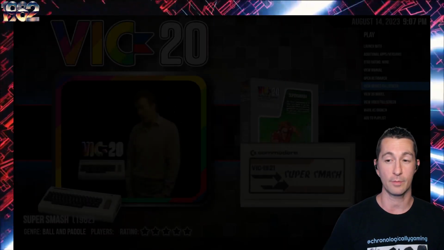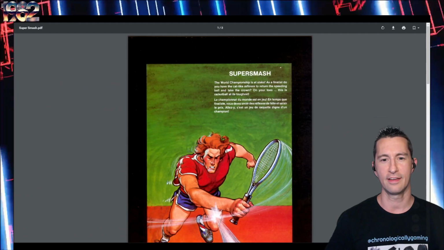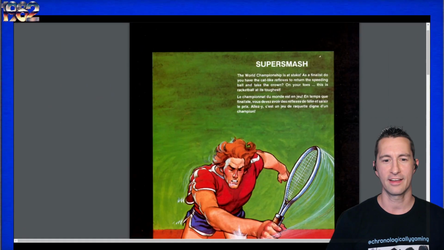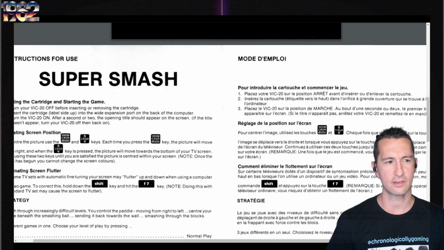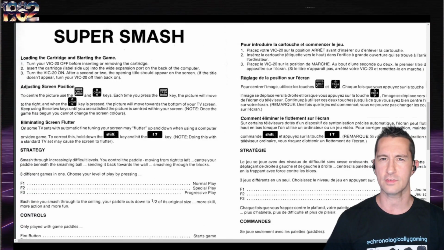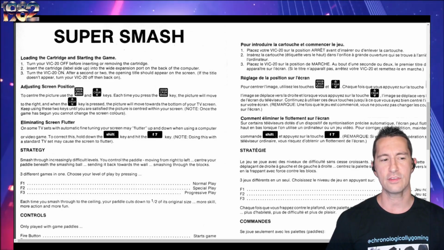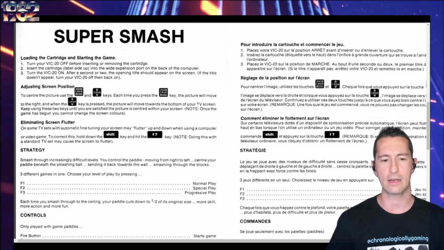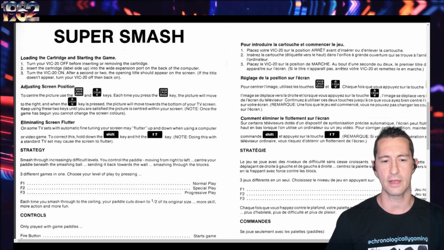This one is a cartridge, so we're going to pop that in our Commodore VIC-20. And we also have the manual for Super Smash. Keep us on our toes. Nice front of the box. And then instructions for use. As usual, when we play the Commodore VIC-20, it gives us hints of adjusting the screen position, eliminating screen flutter, and then the strategy is control paddles, moving left and right, sending your paddle to smash beneath the ball, sending it back toward the wall, smashing through blocks.